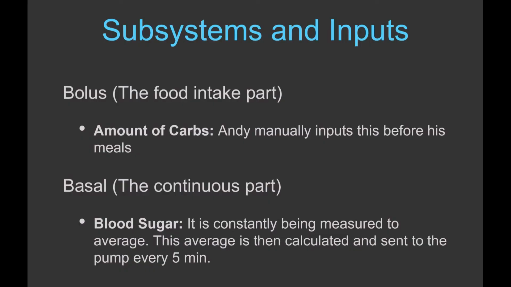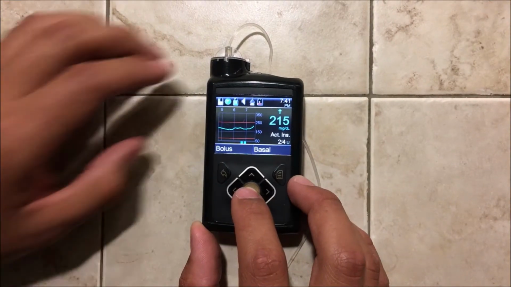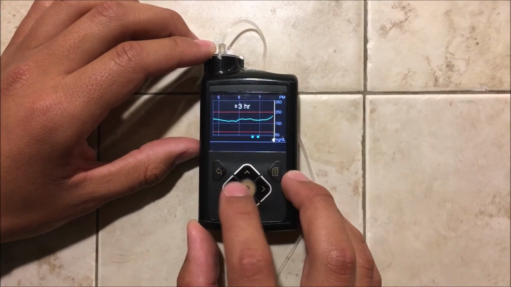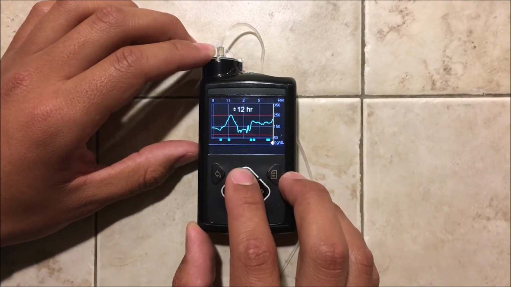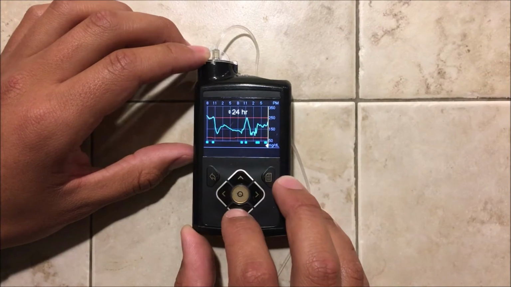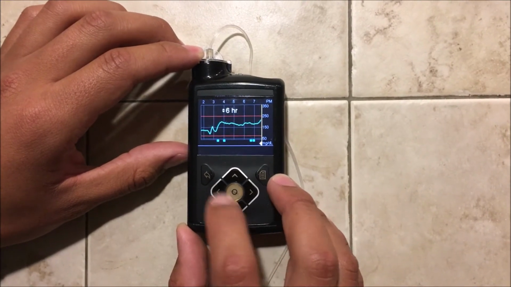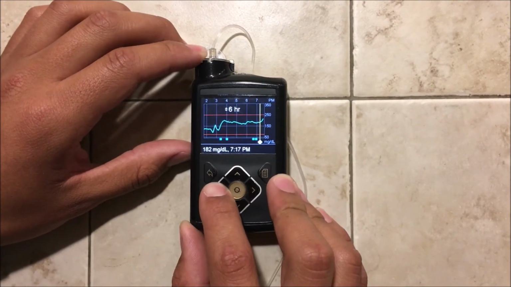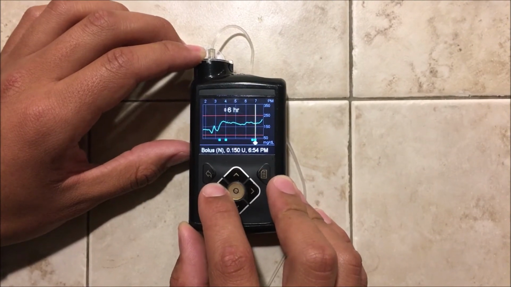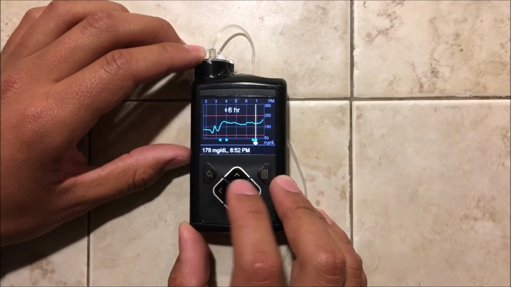The second is called the basal rate, or the rate of insulin that is continuously injected to lower naturally rising blood sugar. This rate will fluctuate often, so the CGM constantly tests my blood sugar, averages it out, and sends it to the insulin pump every 5 minutes, which will analyze the trends and change the basal rate accordingly. This is a closed loop system that is more interesting, so we will analyze it further.